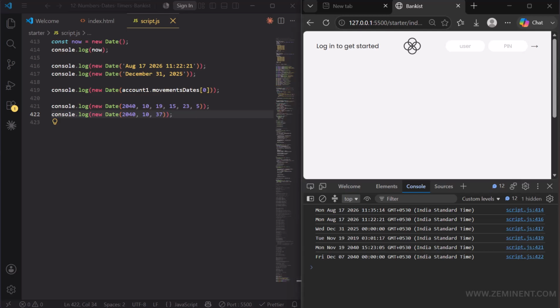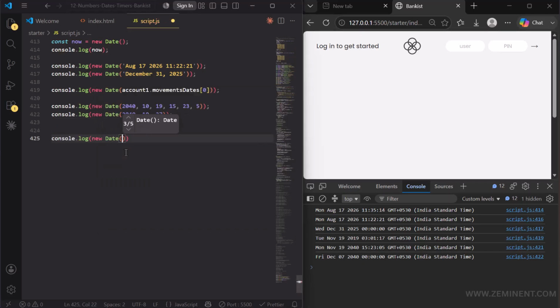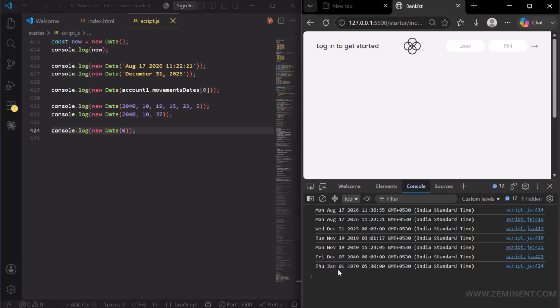And now finally, we can also pass into the Date constructor function the amount of milliseconds passed since the beginning of the Unix time, which is January 1st, 1970. So let's see that. Let's write again new Date. And here I'm passing 0 milliseconds, so 0 milliseconds after that initial Unix time. Now let's reload. See here we have January 1st, 1970. So this looks like a useful one, even though it looks a bit strange.